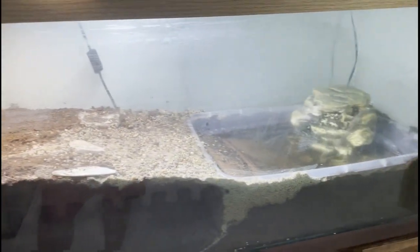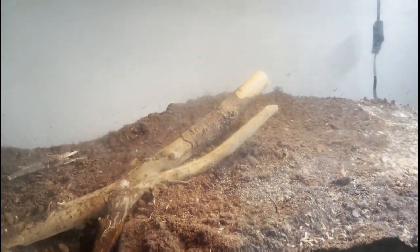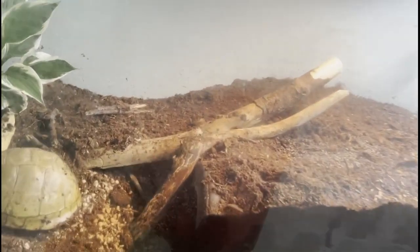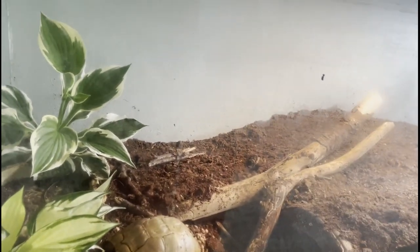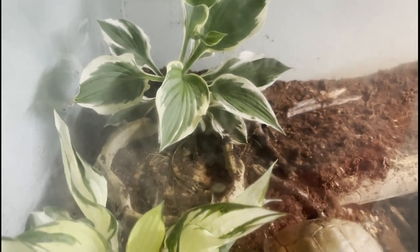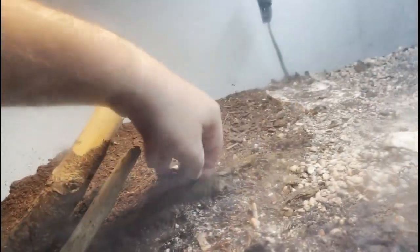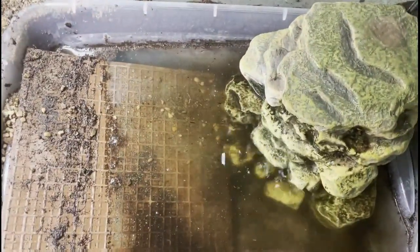Quick update on the enclosure — this is a one-day-later update. This stick was supposed to be right here to provide a barrier so she doesn't walk off the edge, but it's evident she just decided she makes her own path because she took it with her. These ramps had sticks to be like a little staircase — they're all over. The food dish has yet to have food in it since moving her in. This plant is almost fully uprooted, so that's great. There's a tile there that's supposed to be for her to scratch her nails on as she walks over it — couldn't see it until I lifted it. And then finally, this pond with the filter: filthy, filthy, filthy.